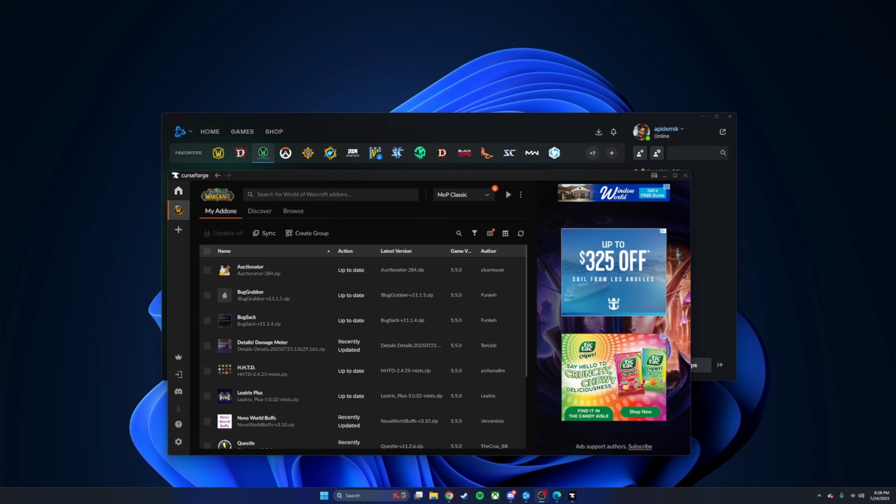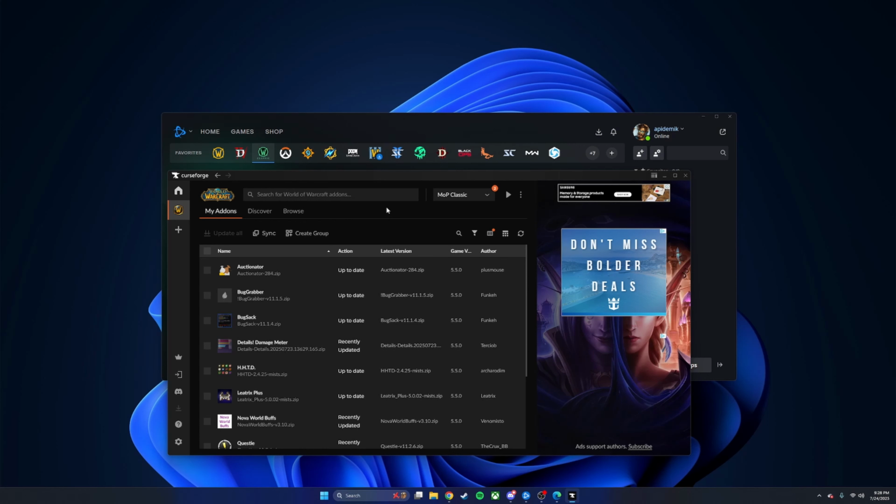So now that we've gotten the Greenwall working on both guilds, I wanted to take a quick couple minutes here and we're going to go over how to install Greenwall. It's not perfectly straightforward, but I promise it's a simple process. I'm going to show you exactly how to do it and we'll be done in just a few minutes. There's actually two ways to do it and I'm going to go over both ways.